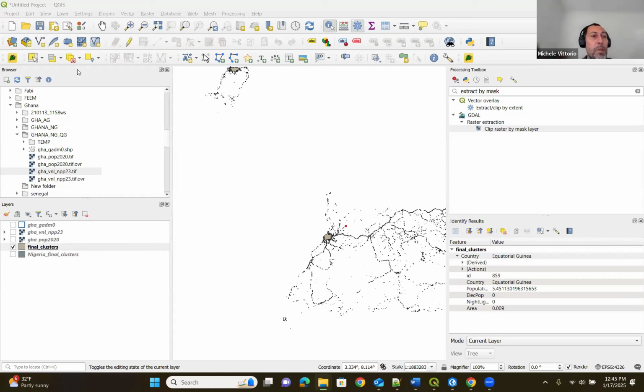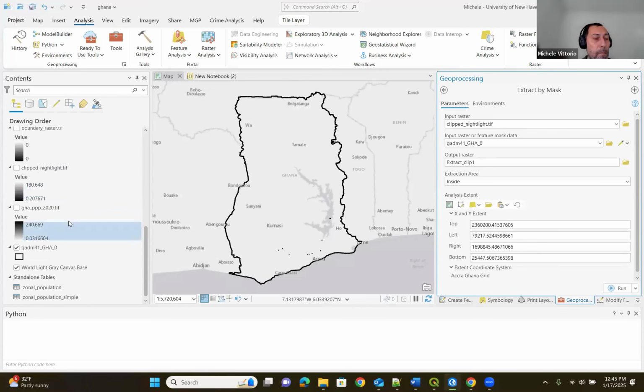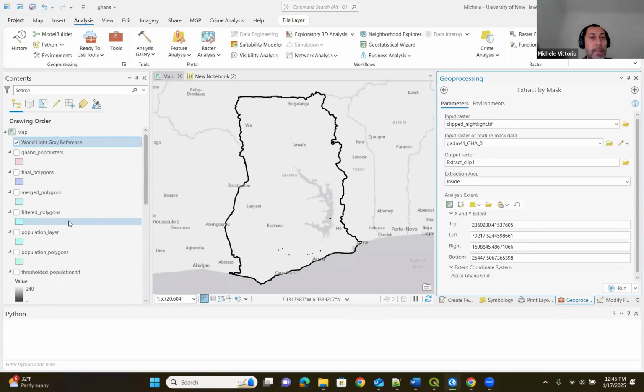Okay, so we saw how it's possible to create your own input file by using QuantumGIS. You can also do the same in ArcGIS. This is a tool that we created for ArcGIS that we developed internally.